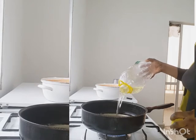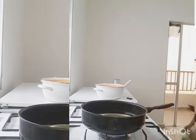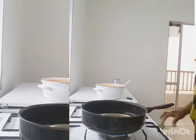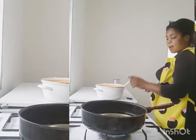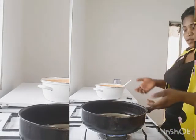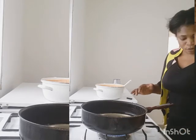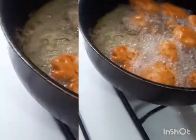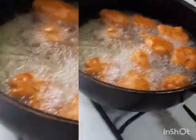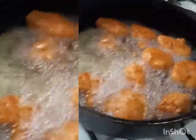Okay, adding my oil. I'm going to be adding enough oil because I don't want to waste time here. When you add oil, you need to leave the heat high, because if you lower it, it's not going to be hot. And when it is hot, when you are about to put the akara, leave the heat high so that the akara won't suck oil inside. So, process begin. Yes, guys, the process is going on right now. This is how we fry akara.